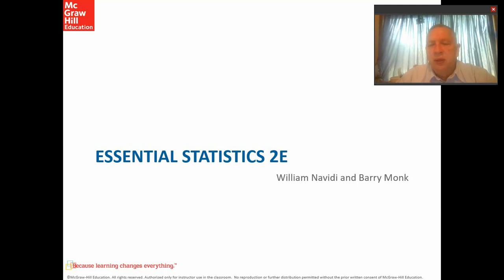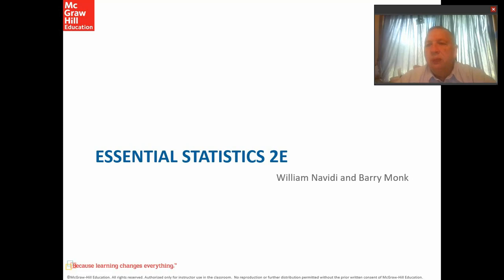9.2. We have done 9.1. 9.1 was the difference of two means where the data was independent. And then we looked at 9.3, and that was the difference of two means where there were paired data. So there was some coupling. It was either the same person before and after, some medication, some magic shoes.